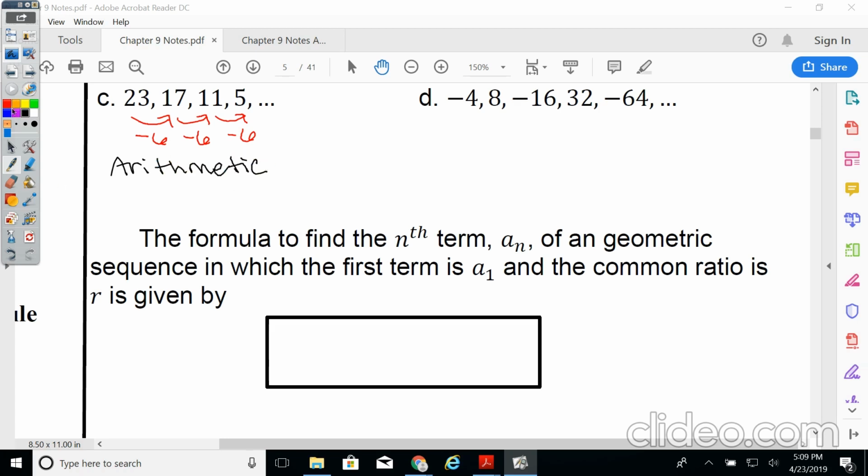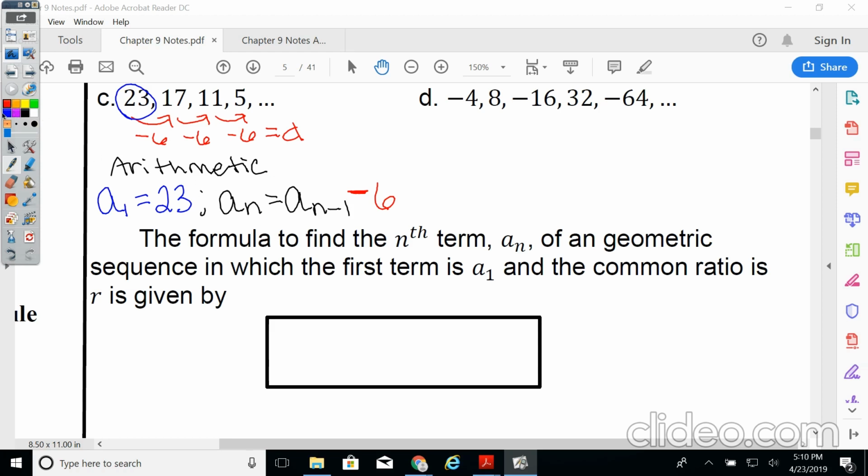And I can write my recursive formula. So I start with A1, first term, 23. And then for the rest of it, to get the next one, A sub n, you take the previous one, A sub n minus 1, and you add or subtract the common difference, and the common difference for this one is negative 6. So I subtract 6. So again, that's why I multiply or divide or add or subtract at the end, because adding and multiplying can go in the front, but subtracting cannot, because it is not commutative.